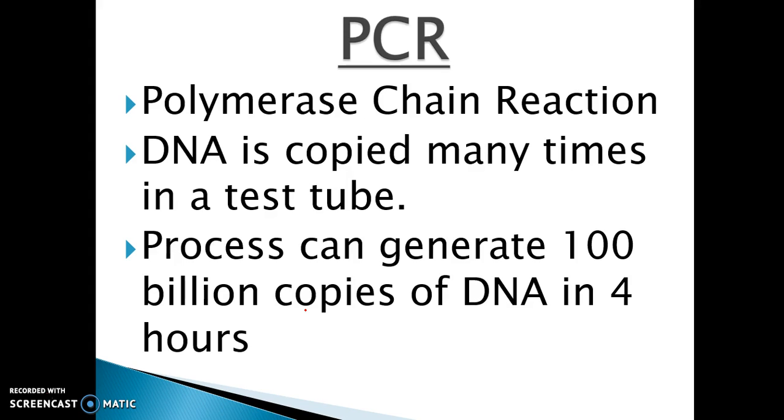Another piece of technology is PCR. PCR is polymerase chain reaction. Now, what this does is it makes a copy of DNA. So this is like a copy machine. What you do is you place the DNA in a tube, and you add some chemicals or primers into it. And then you put it in a machine, you press start, and the machine will cycle through heating and cooling. Heating and cooling. And as it heats and cools, it is going to generate more copies of DNA. And it can generate 100 billion copies of DNA in just 4 hours.